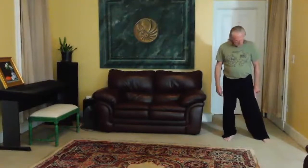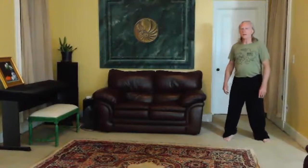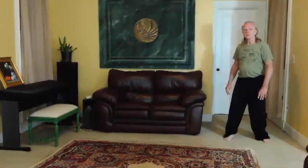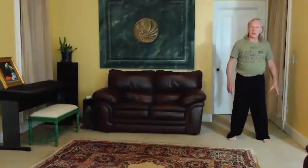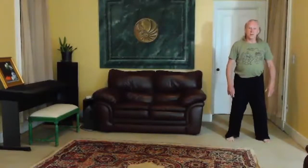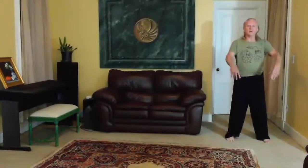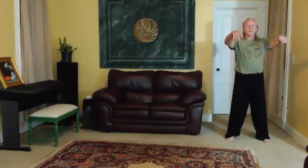And you feel the ball of the left foot. You set the left knee, spiral down to the right. So you're starting to load up the left leg now. And then you turn back to center. So the weight is now 50-50. And then bow forward slightly. And then bring your hands up. And bring them down. Okay. Reach, bring your elbows, your wrists.